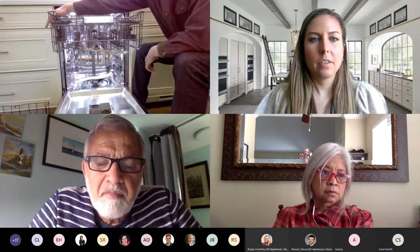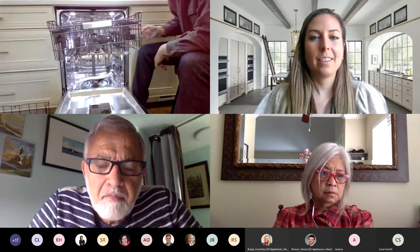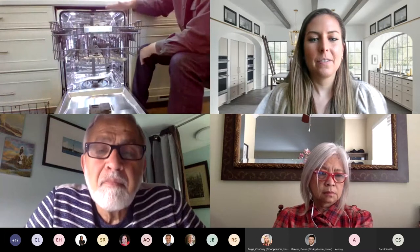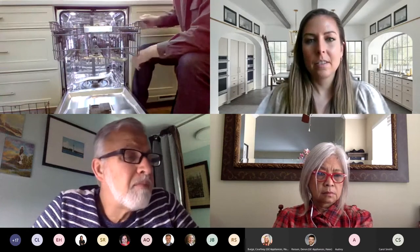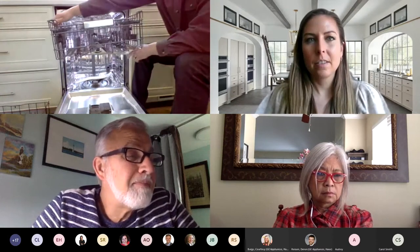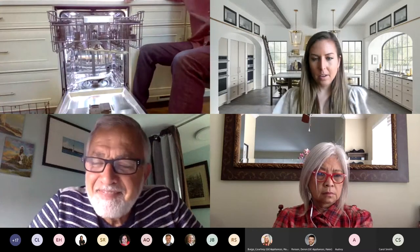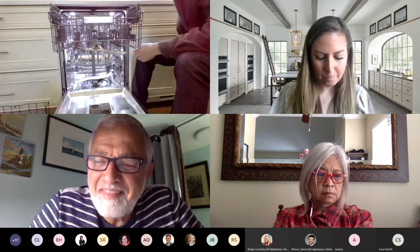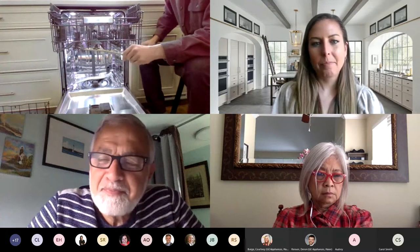If you have those long stem wine glasses, go ahead and use the push button here and lower your rack down even further to give you more height on the top, or vice versa. Maybe your boil pot is even bigger. You can give your bottom section even further capacity down the line there. So now flip those up. And we want to look at it's an industry first, actually, the bottle jets in our dishwasher.